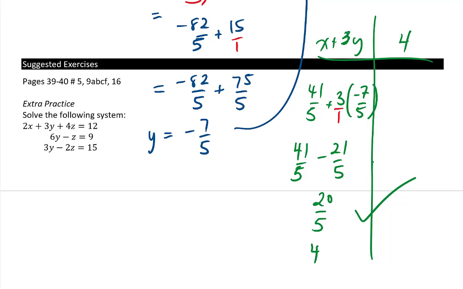So if you want to try some questions, here are the ones from the textbook I would recommend. And for those who want a challenge, of course, here is an extra practice question. I want to know what is the x, y, and z value to solve the systems. I should be able to show that a particular x, y, z will work for all three of these. That means when I go to verify, whatever x, y, z I get, I should get 12 equals 12, 9 equals 9, and 15 equals 15. Good luck.